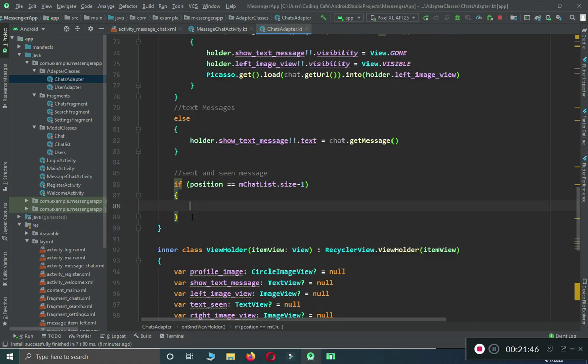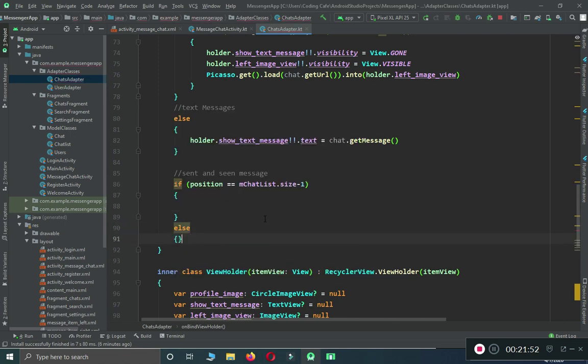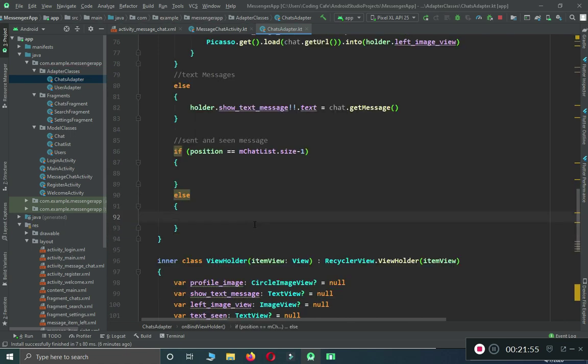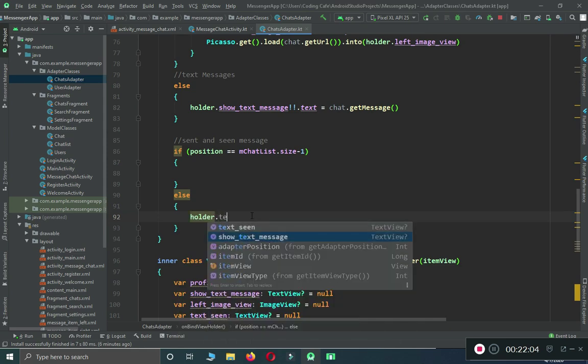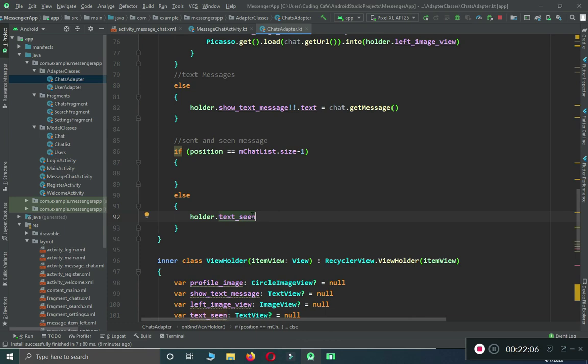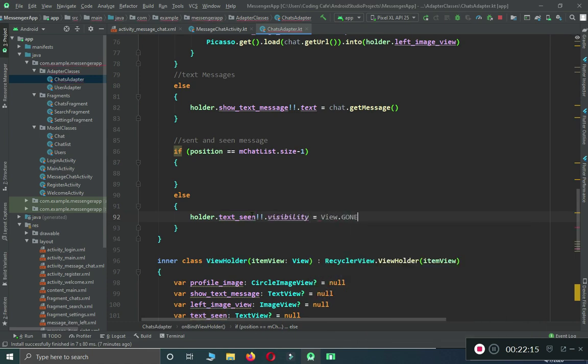Otherwise, if the chat list has no message, which means there are 0 messages, then we are not going to display the seen or sent message text view, which is holder.showTextSeen. We are going to make its visibility gone, View.GONE. Otherwise, we will set the things for it here.